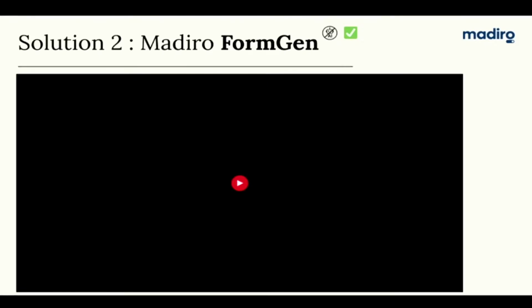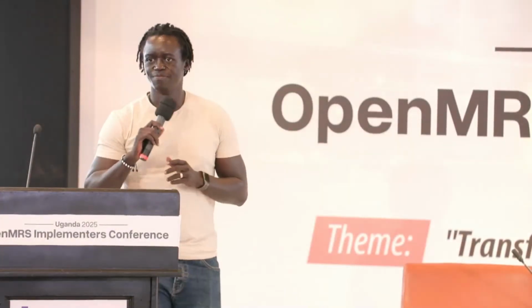So we took a spin with this 2 months back when we had a working prototype, and we were able to deliver about 19 forms. That included about 4 clinical programs. We were able to deliver 19 forms in less than 2 weeks, and that was a very big improvement. If you compare the 6 months and the 2 weeks, that's a very big change. Within the 2 weeks, we had all those 19 forms ready for review, verified, translations intact, and it has really improved our workflow.